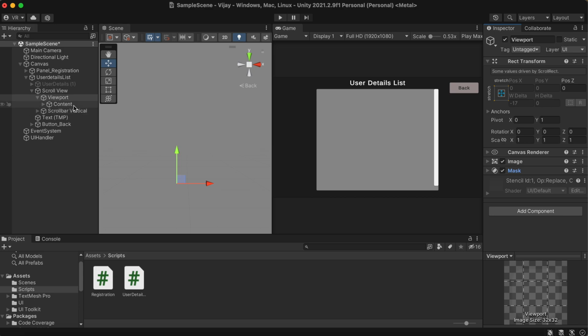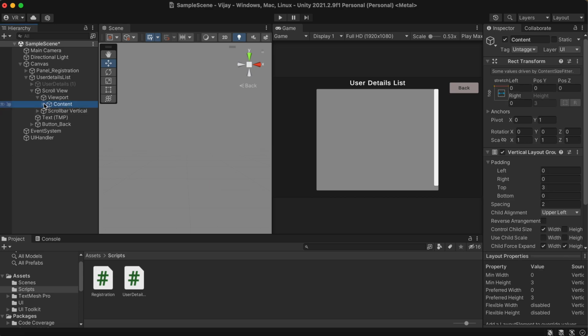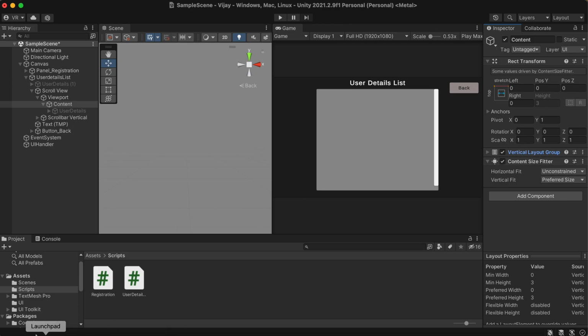Okay, this is content, which contains all the child objects of your scroll. So when you create a scroll view inside Unity, all the components automatically generate.